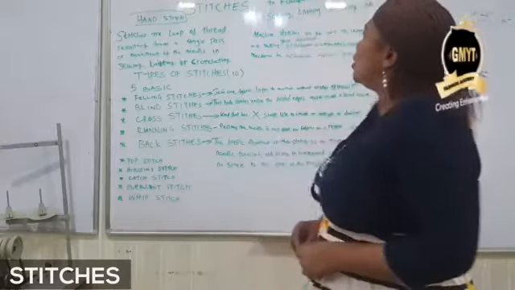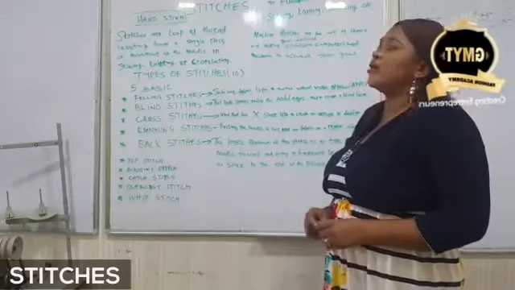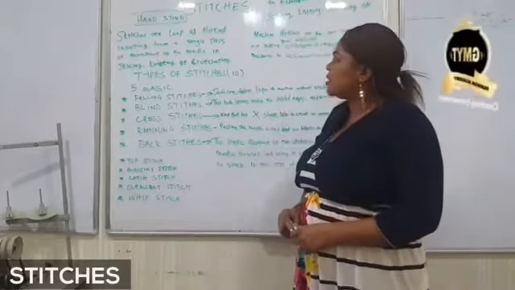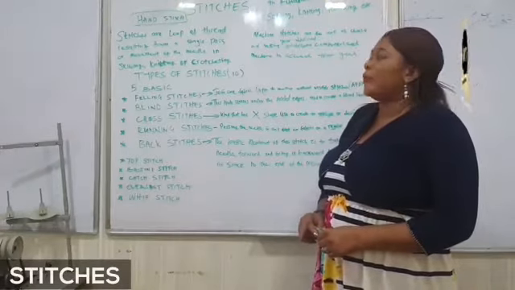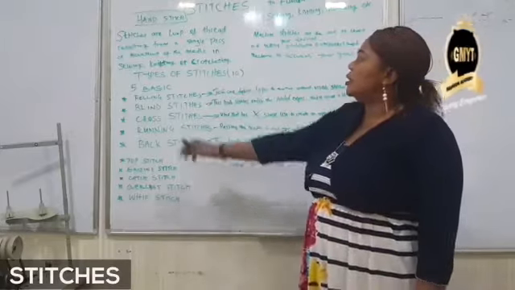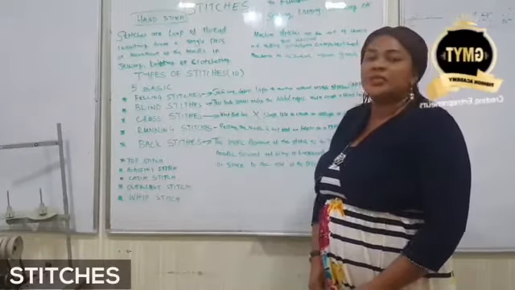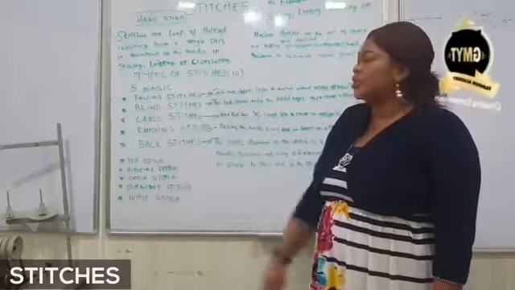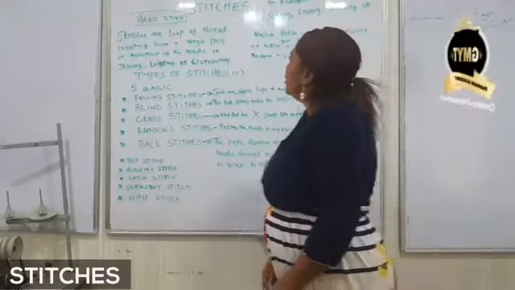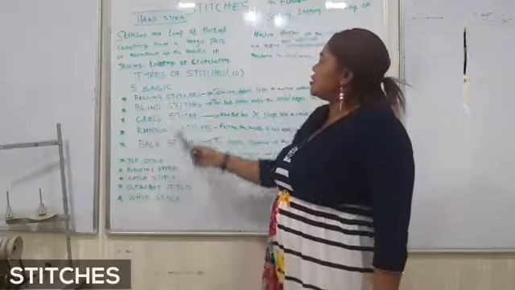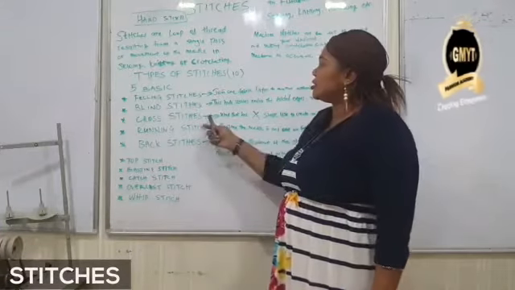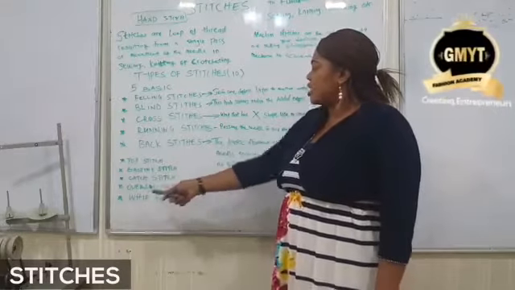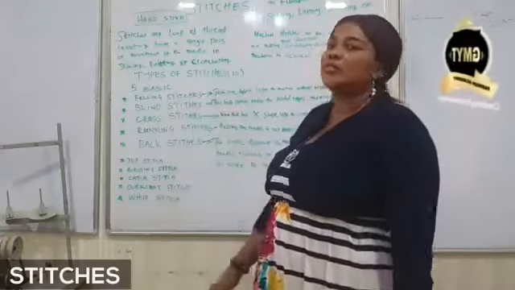Then, having known what hand stitches and machine stitches are, we are concentrating on hand stitches. I've taken time to list about 10 different kinds of stitches, but we're going to talk about the 5 basic stitches. That is why I advise everyone to go to the pattern textbook, where you will get the whole lot of the definition and the uses of all stitches. Now, the first ones there are felling stitches, blind stitches, cross stitches, running stitches, back stitches, top stitches, basting stitches, catch stitches, overcast stitch, whip stitch, respectively.